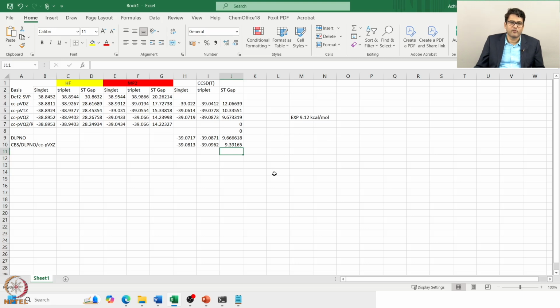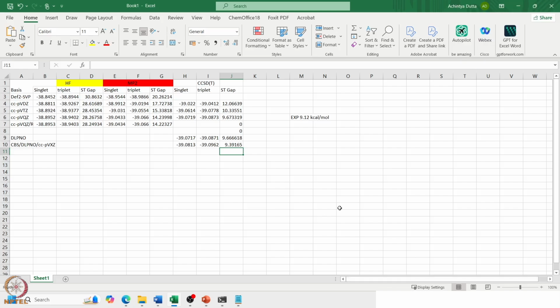I will give you one problem for you to practice. Perform the same kind of CBS extrapolation now with the def2 kind of basis set and see how the computation timing has changed. The def2 basis set will give a slightly smaller number of basis functions, and you can see how much your accuracy is affected by using a smaller basis set. So you can try this one, and then one can check the results.